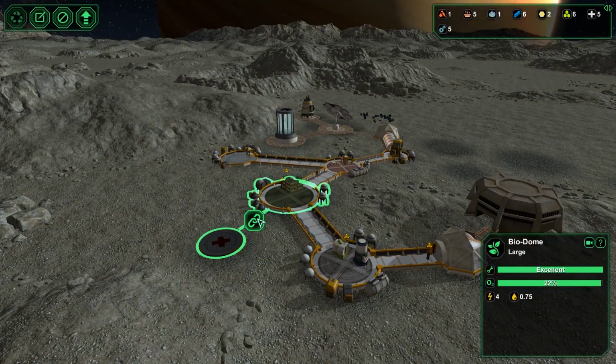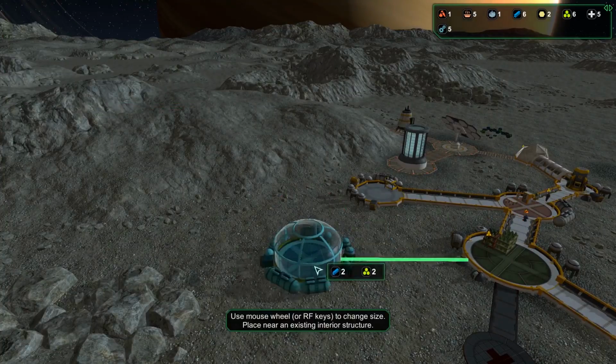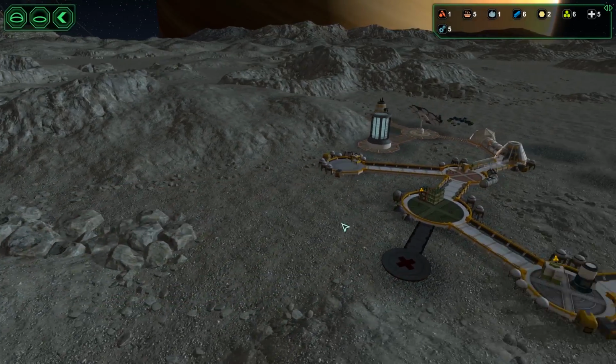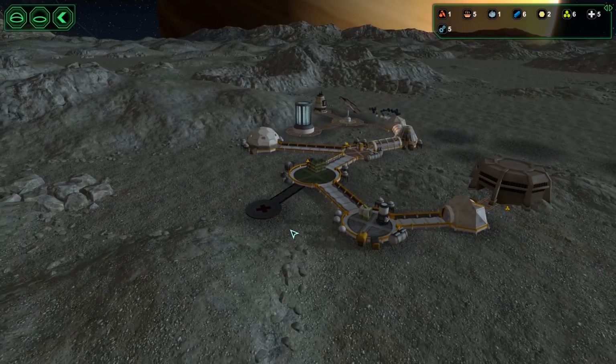Yeah, sure, why not? Right there. And then I'm pretty sure I'll still be able to place something like a bar or something over here. Perhaps a bar in multi-dome, and then a spaceport just there.